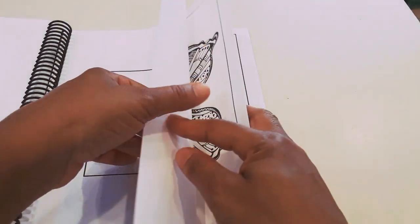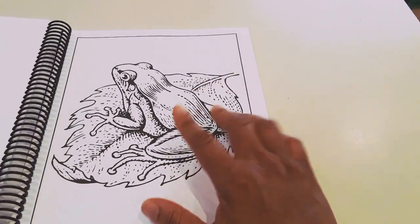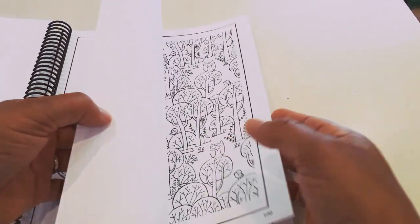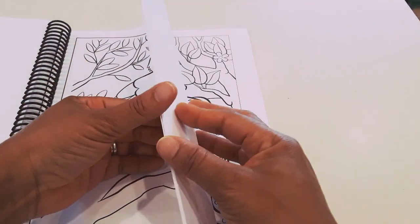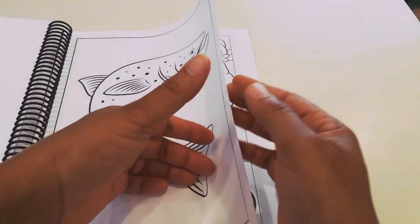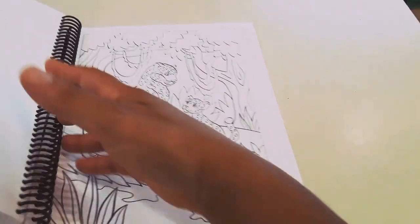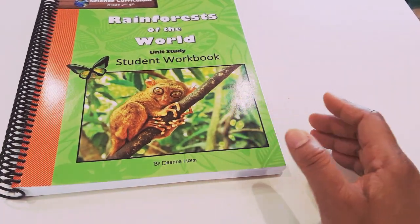And then you have extras. I'm so excited. I do the frog dissection and I love doing it. I do owl pellets, so it would definitely go with this. You can dissect fish. Don't get grossed out by me. I can't help it. So you have all the extras. Okay? So that is the student workbook.